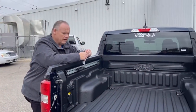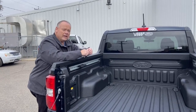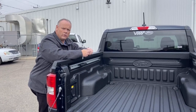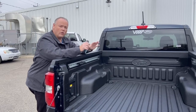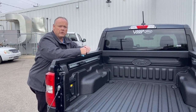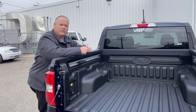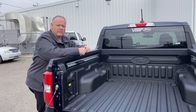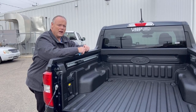It does have remote start like I mentioned. I just wanted to introduce you guys to the new 2022 Ford Maverick — these things are going to be a big seller. This one is already sold, that's how popular they are. Come and see us at Verdon Ford: 204-748-1775. Come on in and share our passion and join our ever-expanding Verdon Ford family.